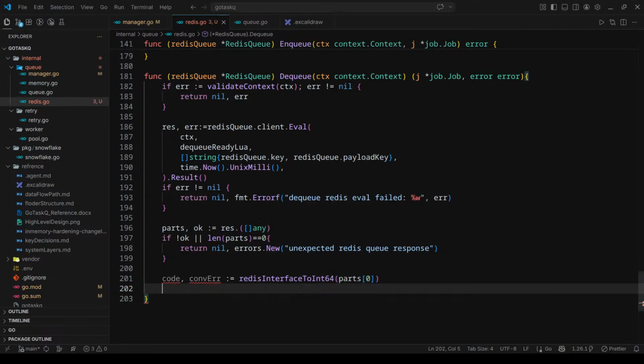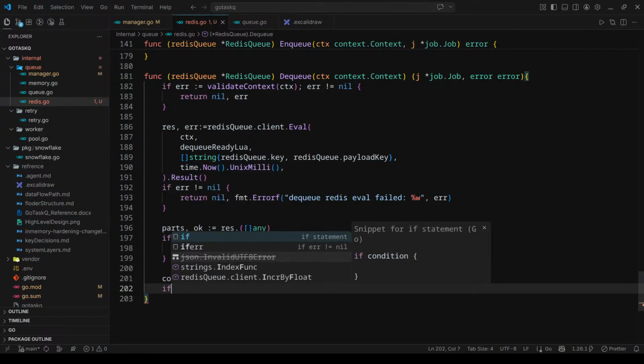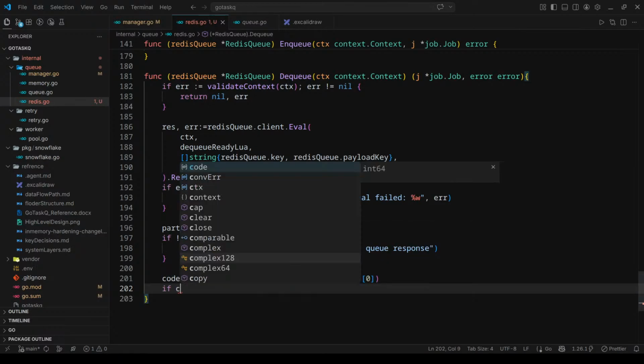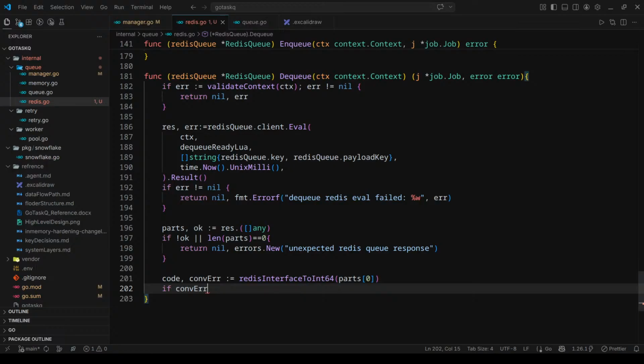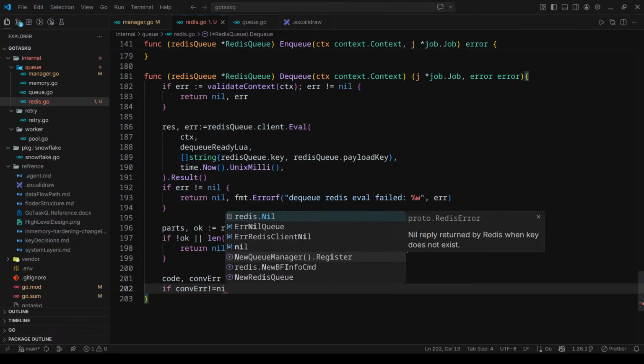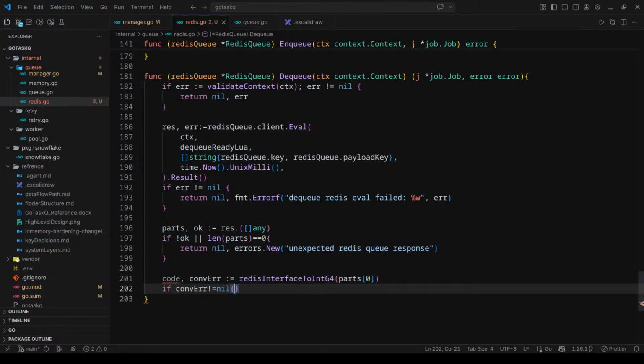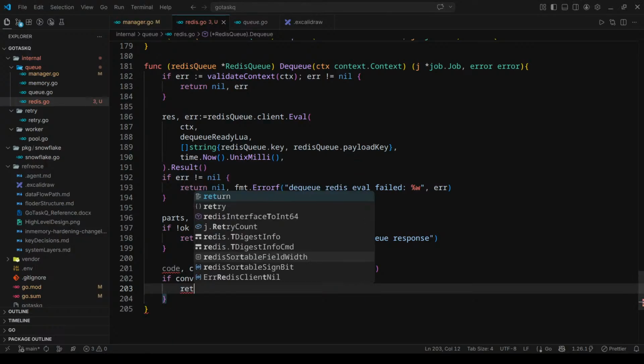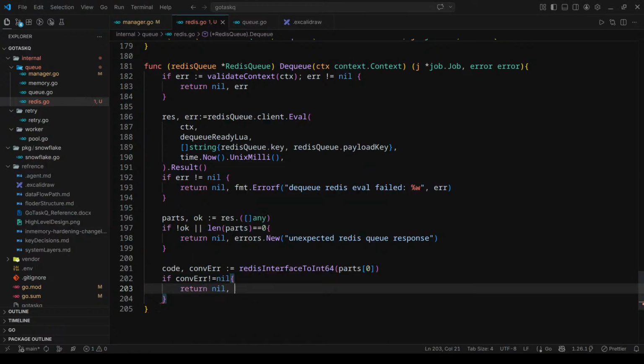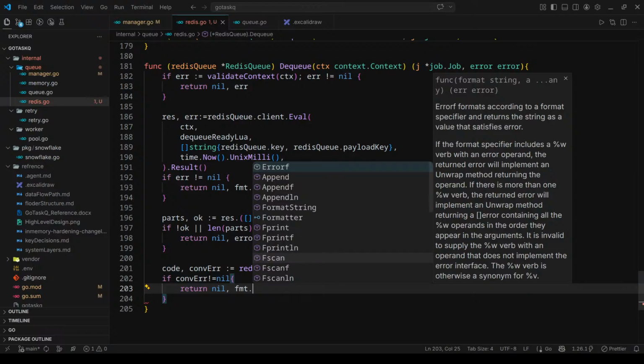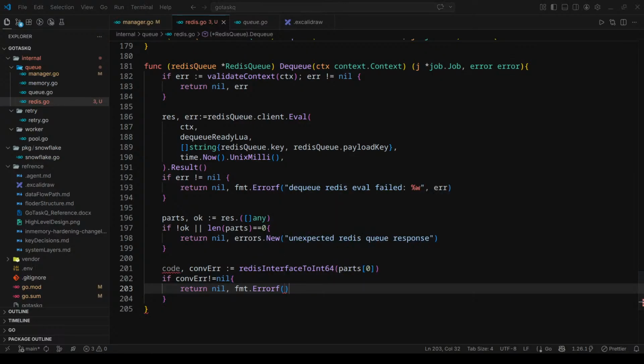If conversion error is not equal to nil, what we'll do is we'll return nil comma fmt dot errorf: invalid Redis-backed status code.